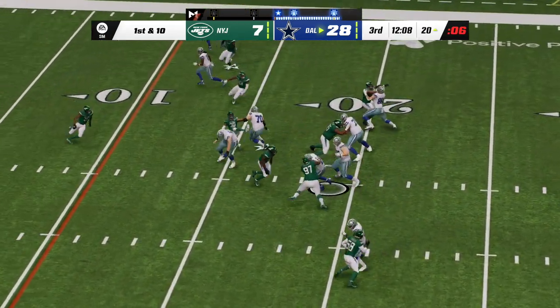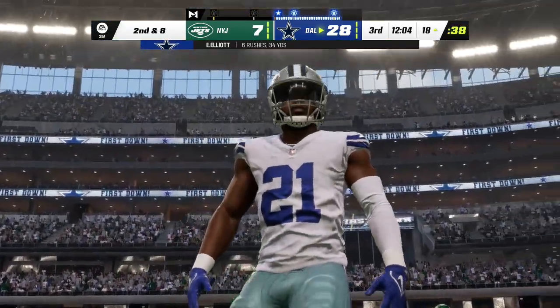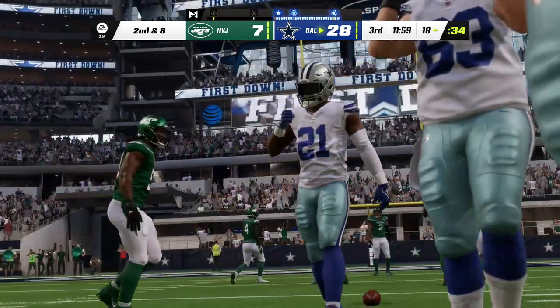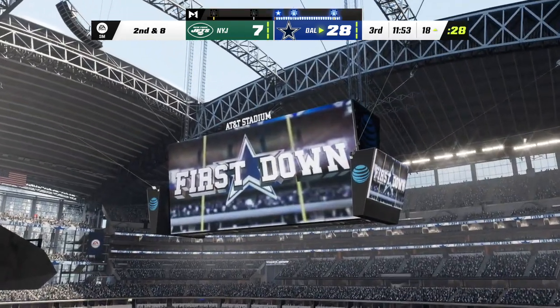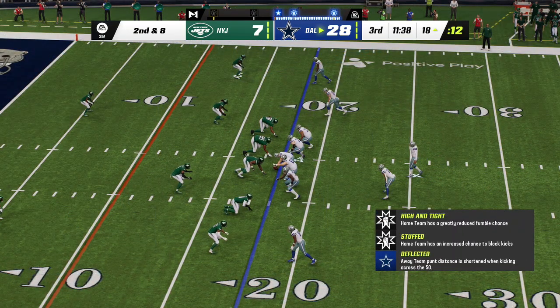A 1st down carry by Elliott. And he'll take this inside the 20 and down to the 18. 2 yards on the pickup there. It'll be 2nd and 8. Ladies and gentlemen, that is a force of nature at the defensive tackle position. Yes, he's as big as they come, but still plenty agile. He's able to make a nice play there to swallow up the ball carrier.